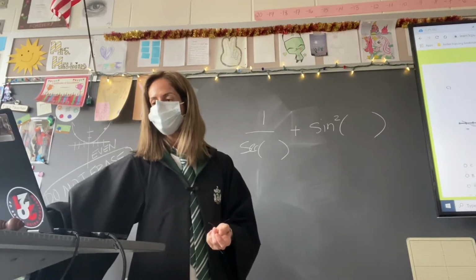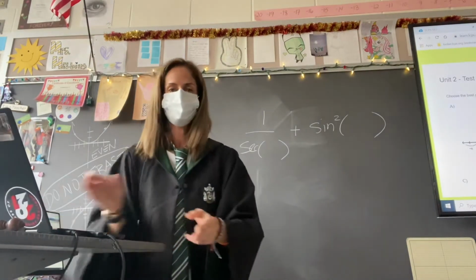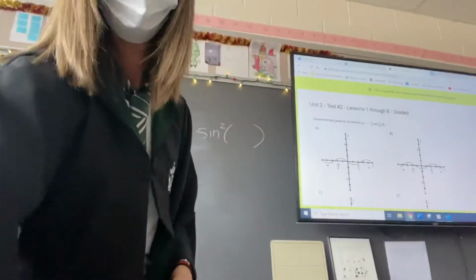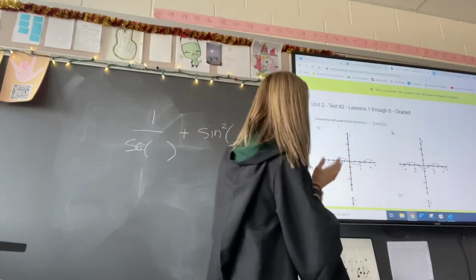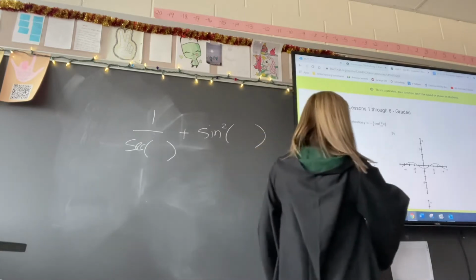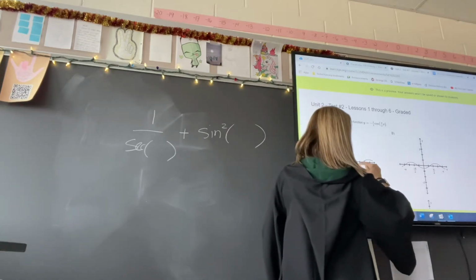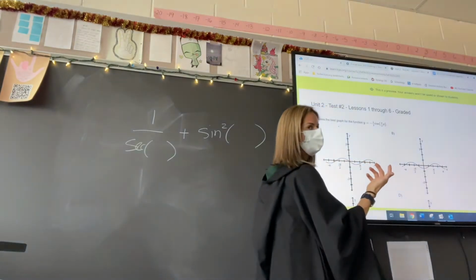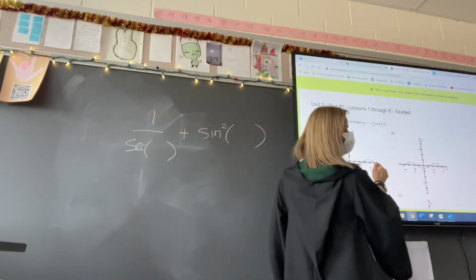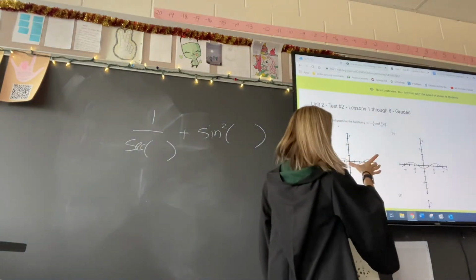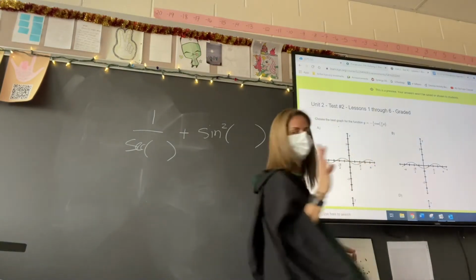Okay, number 8. I'm going to show this on a video. The only thing that I think is tricky about this question is it's asking to choose the best graph. If you're looking at the period here, if I start at the 0 point and do 1 full period, it's past pi. The period is not pi. Because if you start at the 0 point and you go low, 0, high, and back to 0, it's past pi. Pi is 3.14, so this period is approximately 4. That's all I need to tell you for that.